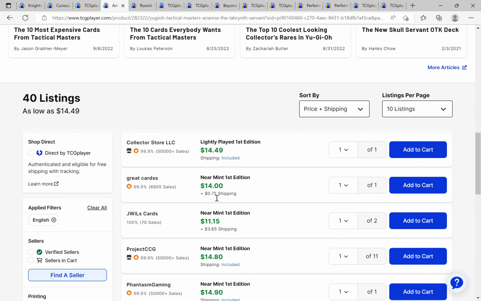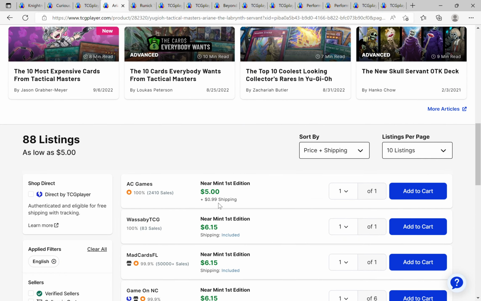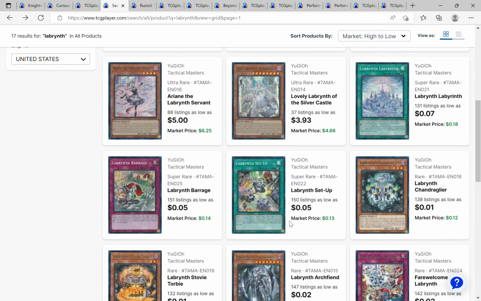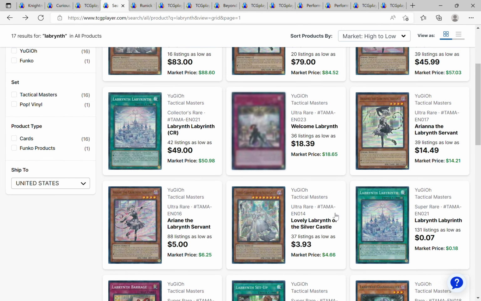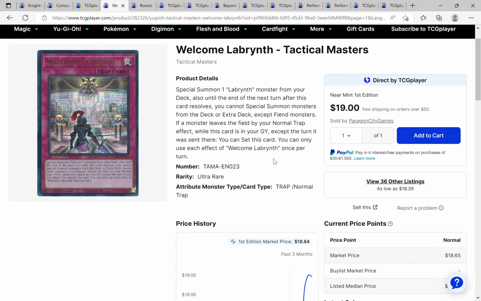You got $14, $11 with the 3, so $14. Yeah, she's about like a $15 card, and the other servant, she's $6. So far, this is not looking that bad. Actually, this is looking like the actual money card of this set, aside from the collector's rares, we're not going with that.